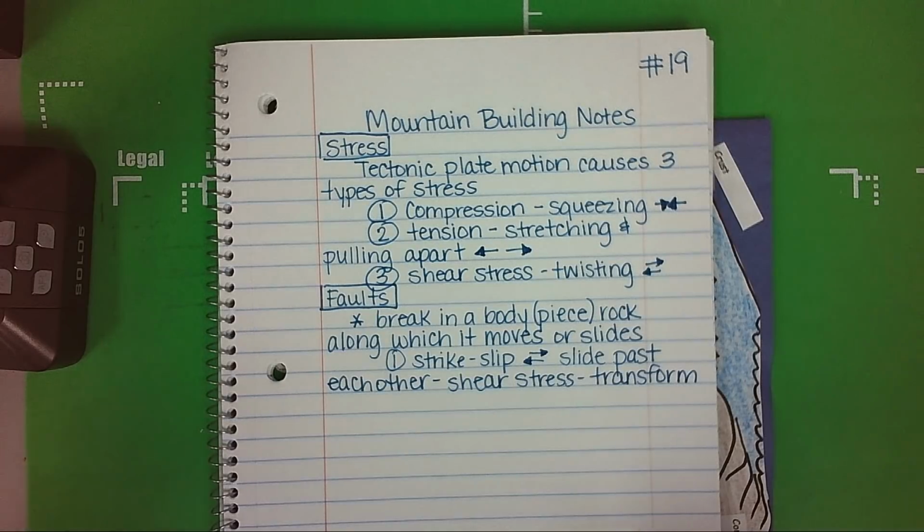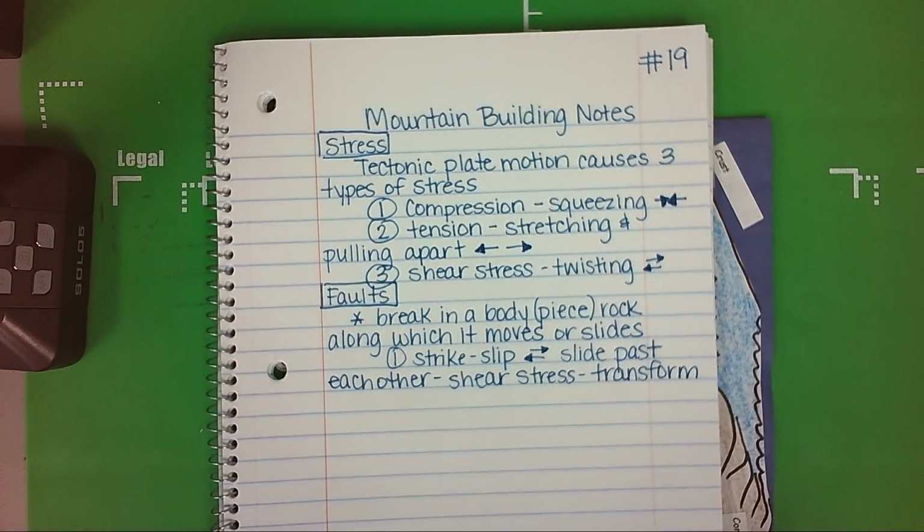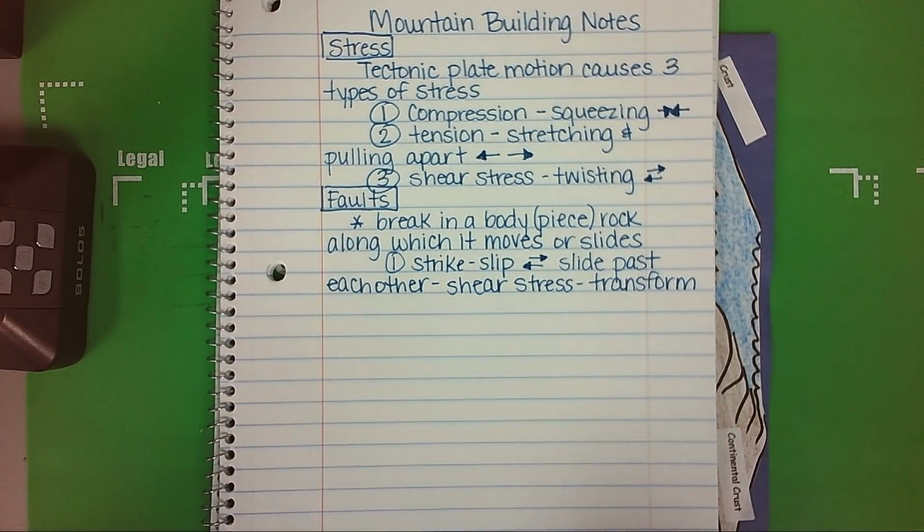So the reason why we have all of these different types of things is because it depends on what you're talking about, what you're looking at when you talk about how Earth is changing. So if you're talking about something that causes the plates to move, or you're looking at what causes mountains or what causes earthquakes or what causes this change, there's different reasons. Did it slide past each other?